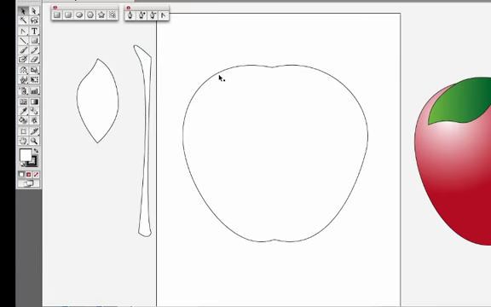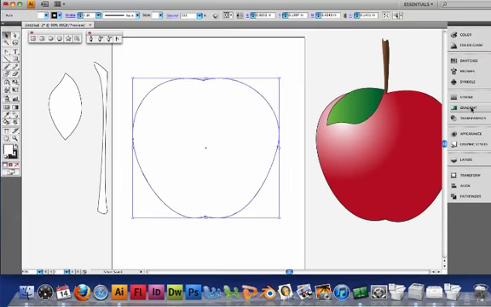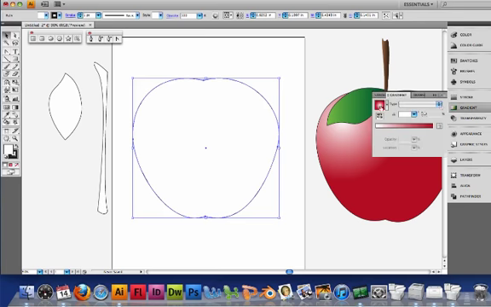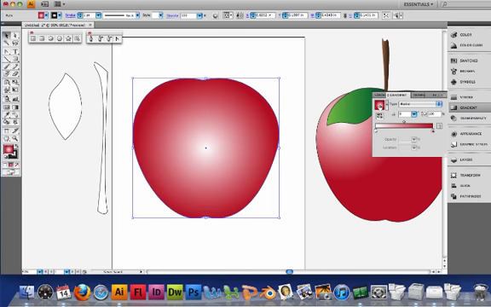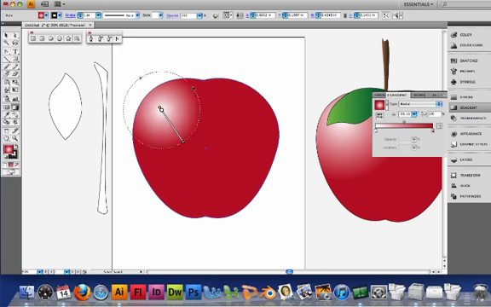And if I want to work with some colors here, I'm going to select my apple. I'm going to go to my gradient tool, and it happens to have red and white because I just did this a little while ago and then it crashed on me and it didn't save, so I'm doing it over. So there's my red and white gradient. And if you want to change the highlight, you can use the gradient tool, and what I like to do is just go find the place where you want the highlight to be and just click and drag a little bit, and there's my highlight of the apple.